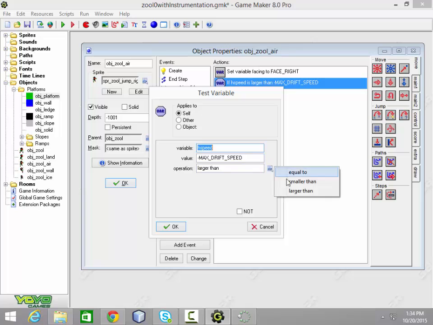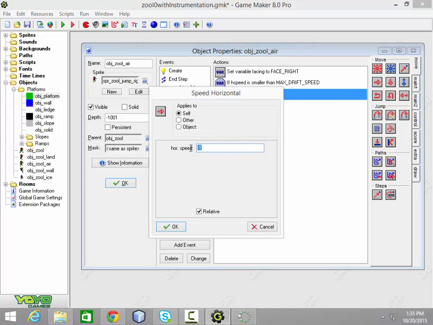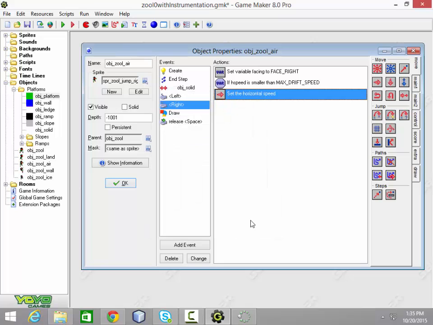Here we say smaller than positive max drift speed, I think. And then if that's the case, we set the horizontal speed to 1. So we're going to the right. Relative. So let's see what this does to the game mechanics.